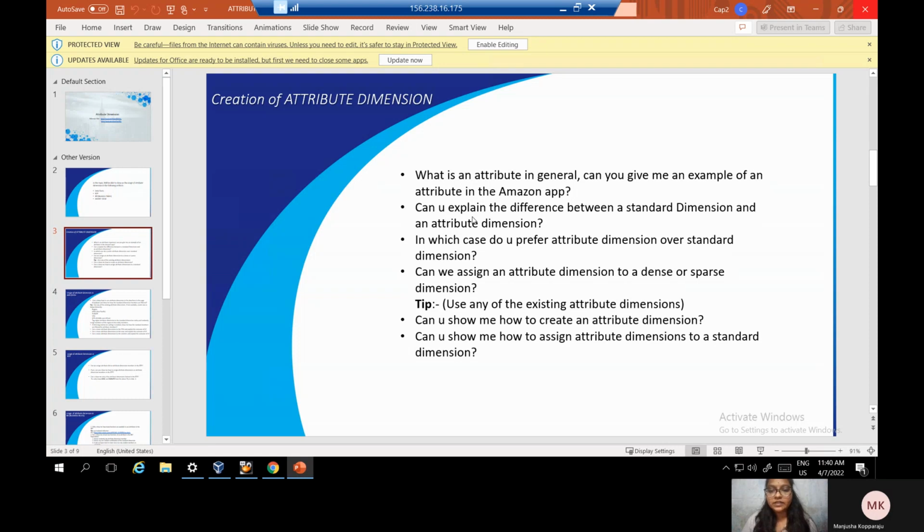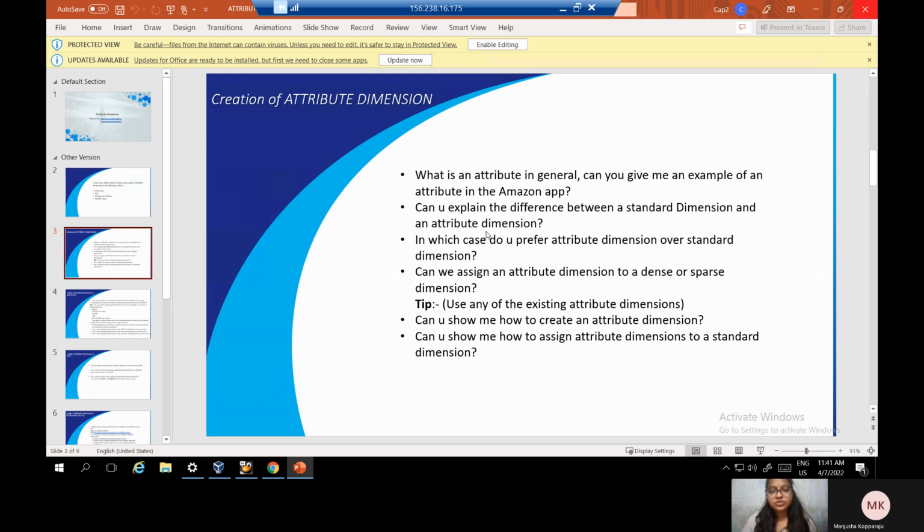Can you explain the difference between standard dimension and attribute dimension? Standard dimension is created by default while creating the application, and attribute dimension is created within the dimension.